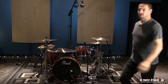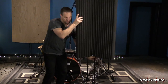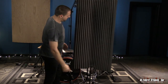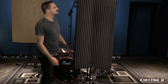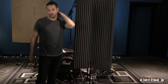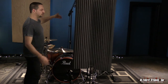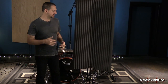The next thing, I'm sure you guys have seen these. These are Oralex panels. They fit on a stand. You can raise them up and down. We use little mic clips just to keep them at certain heights. We use these for a lot of stuff actually. When we're in this room, we'll build our little vocal forts with these when we're doing vocals, because it does a nice job of killing the room reflection so we can get a nice vocal. We're going to see how this affects putting it behind the drum set, if it helps tame our reflections in the room and tightens things up.